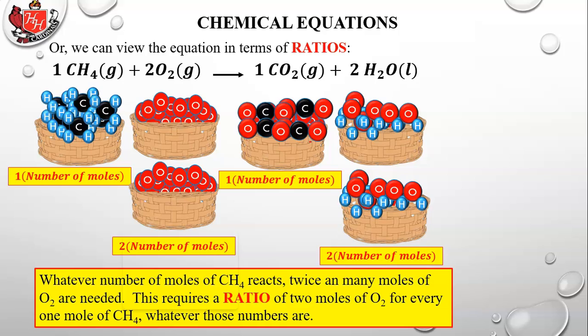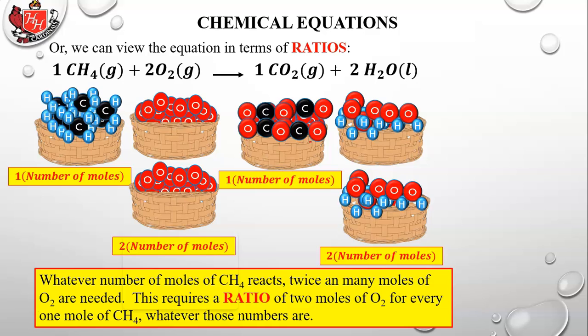Think about it. What if we wanted 10 moles of CH4? Then you would need 20 moles of oxygen. You'd get out 10 moles of CO2 and 20 moles of H2O. So those coefficients are multipliers for the number of moles that you're going to use. Let's do one more. What about 5 moles of CH4? Then in order to react that, you would need twice that, or 10 moles of O2. That would produce 5 moles of CO2 and 10 moles of H2O.